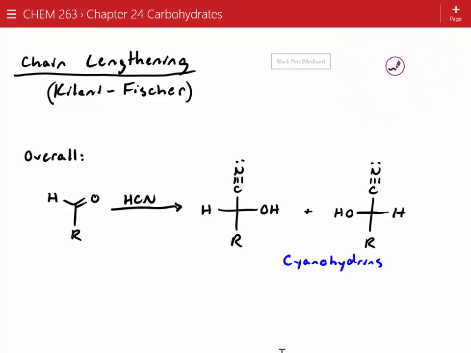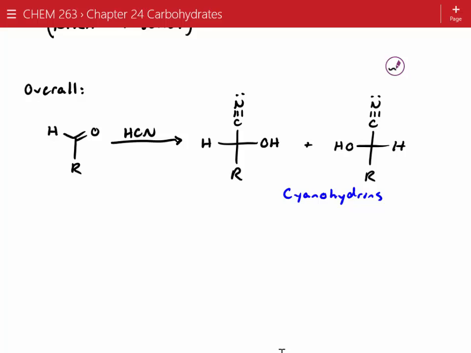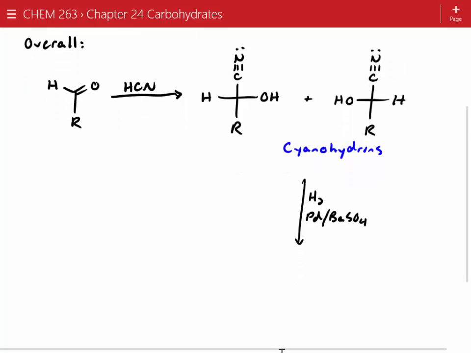But the next part of this, what we're going to do is we're going to reduce these. And what we're going to use is a poisoned catalyst. So we talked about Lindlar's catalyst being a poisoned catalyst. This is another poisoned catalyst that uses palladium and barium sulfate along with hydrogen gas. And so just like Lindlar's catalyst, what do you think it'll do to that triple bond? It'll reduce it, but not all the way to the single bond, to the double bond. So just like with Lindlar's catalyst, it won't reduce it the full way. Instead, it will just reduce it part way.